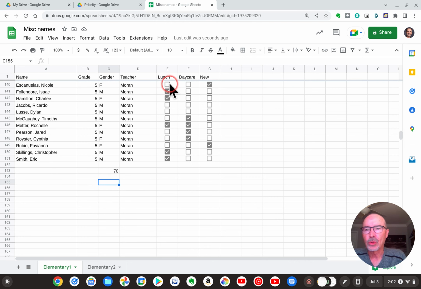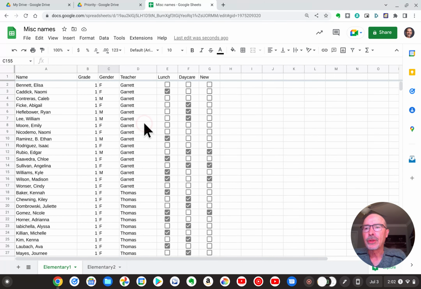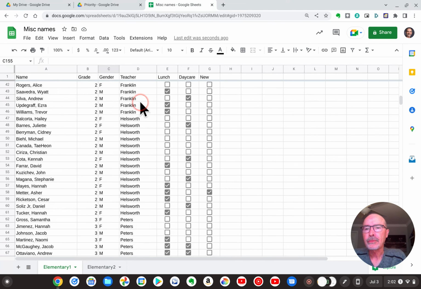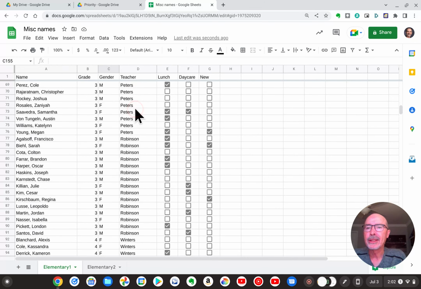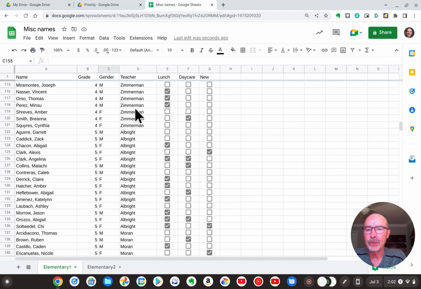Something I want to show you with using formulas as well. That's a lot of scrolling to do, right? We know that the first row with data in it is row 2. And we have the first row frozen so that as we scroll down, we can see exactly what the rows stand for, which is good.